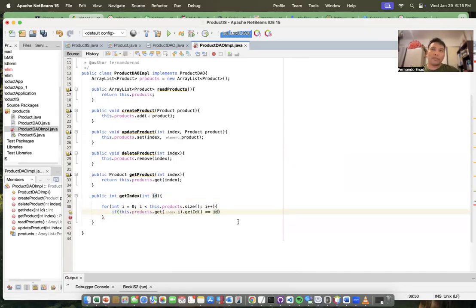So we are navigating, right, and we have an ID that's being passed on. We'll navigate from the first record. Let's check, is the ID of the first record equal to the ID that's being passed on? If it's not, it's going to continue to iterate on the next element. Is the second element's ID the same as the ID that's being passed along?